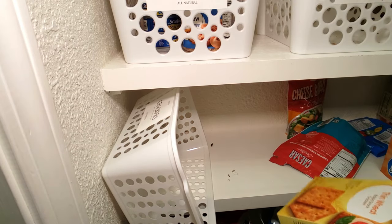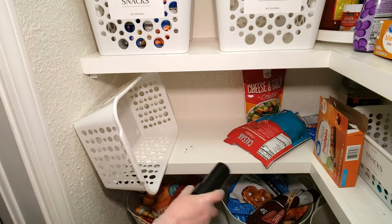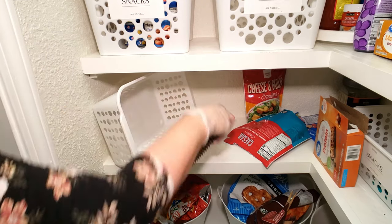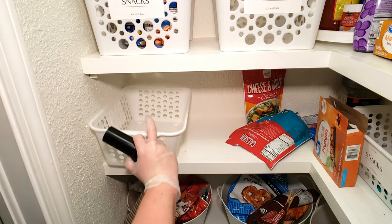And as I was cleaning out the crackers, I spotted a pair of mating pantry moths crawling across the shelf. And as gross as this is, I thought it would be worth sharing with you guys so you know what you're looking for. This is what will lead to more eggs in your pantry. So keep your vacuum on standby. And as you're cleaning out the pantry, if you see any moths, mating or not mating, go ahead and vacuum them up so you don't leave an impregnated female to lay up to 500 eggs in your pantry.